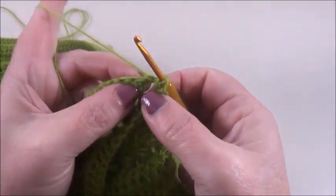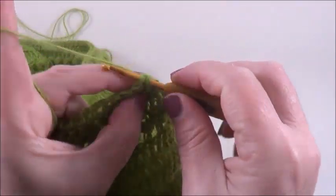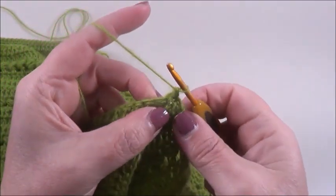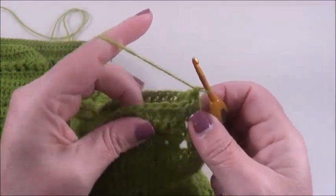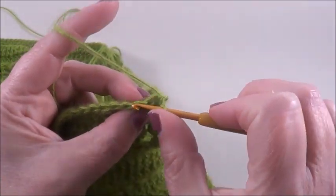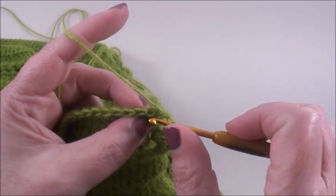And into the first stitch from the back part, I do here 1 single crochet. Now I continue with slip stitches. This is the front part from my sweater, and here are the stitches. We have 1 thread here in the front and 1 thread here in the back.